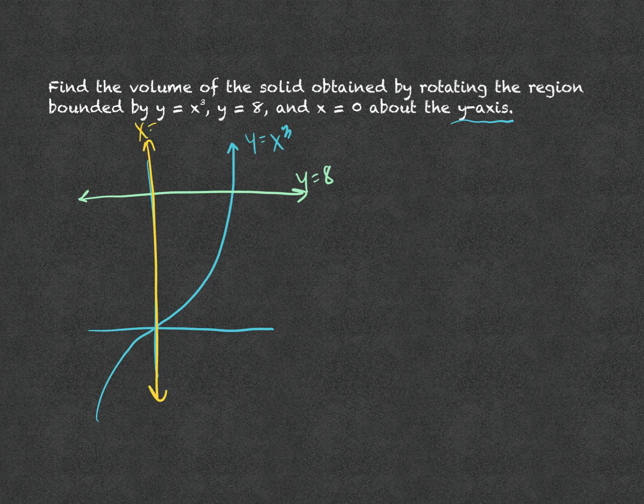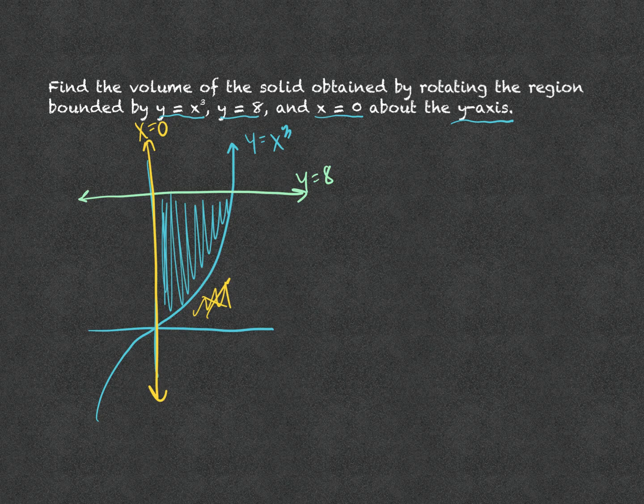The question is, which part do we shade? Do we shade underneath here? And if I scribble that out, you won't see it again, so I'm going to put an X on it. That is incorrect. You need to shade the part that touches all of the lines you were given, all of the curves. You're given this curve and this curve and this curve. So when you look at these three curves, this part right here in the middle is your shaded area. That's what you're going to rotate around the axis.